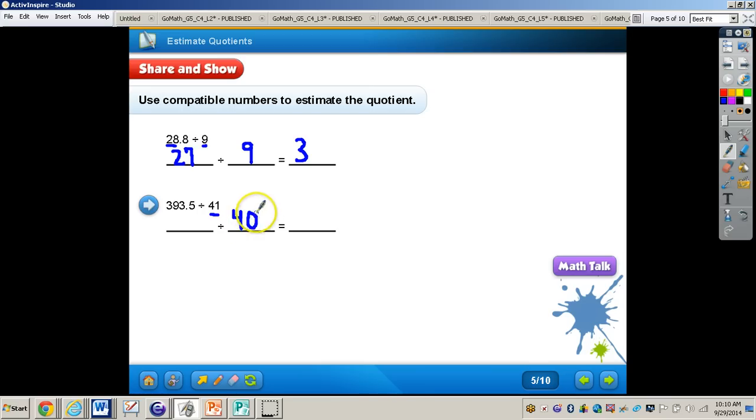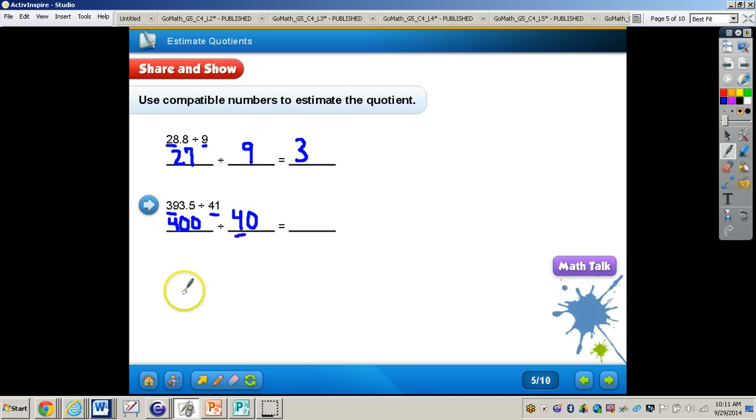And so I kind of ignore that 0 for right now. And let's just take a look at that 4. And let's take a look at the two digits farthest to the left within my 393 and 5/10, and that is a 39. So I think about what number is closest to 39 that's compatible with 4, and I know that 40 is compatible with 4, so I'm going to change that 39 to a 40. I'm going to change that 3 to a 0, and I can actually eliminate my decimals.